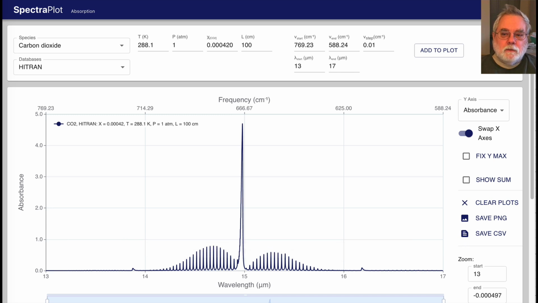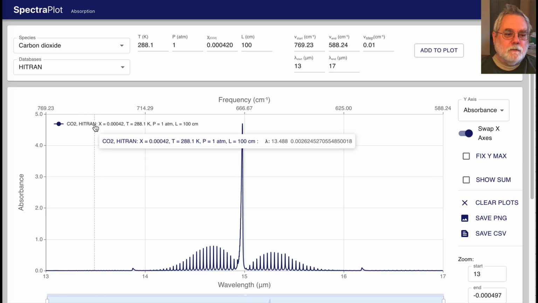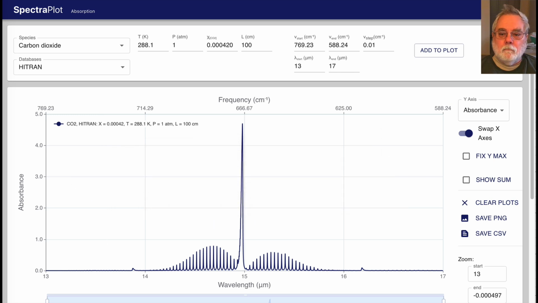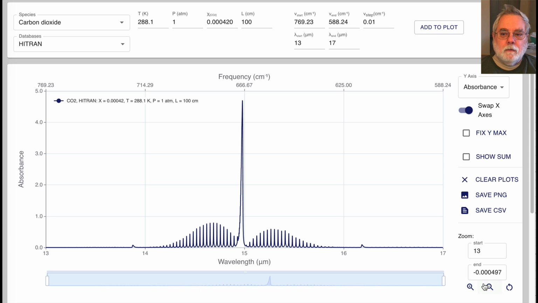We can display multiple plots, each with its own settings and color, with legends at the upper left. Here's the legend. We can zoom in to a portion of the plot without adding a new plot. I will use these sliders to zoom in, but you can also use the other controls at the lower right.